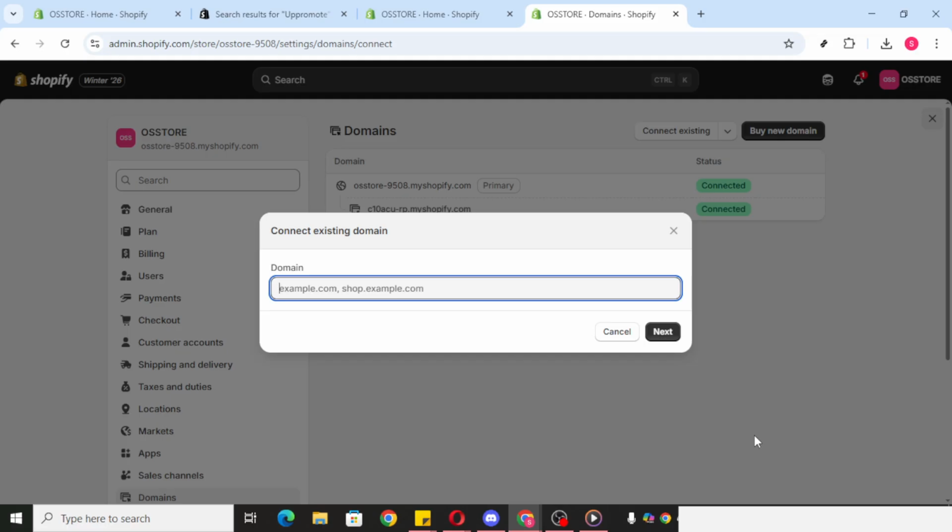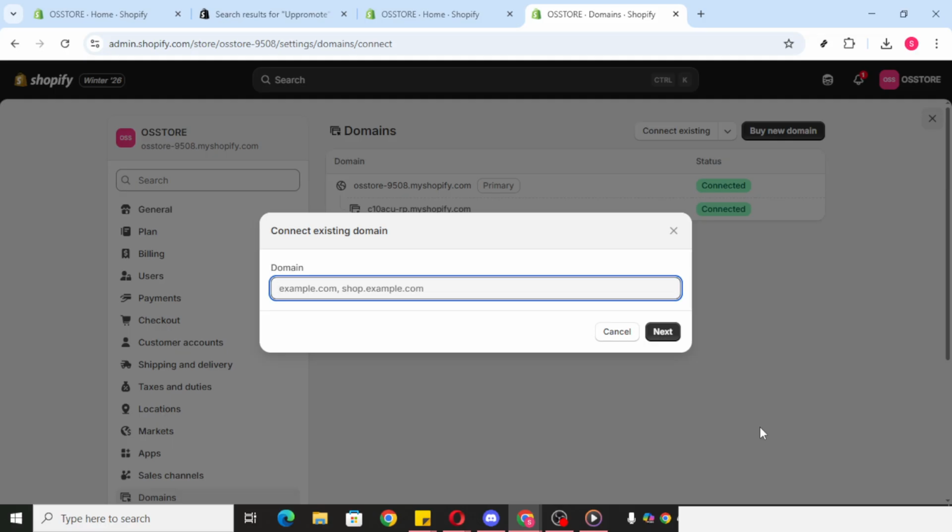When the connection is complete, your store will be accessible at your custom domain, and you can preview it to confirm everything looks right. If your brand uses email with your registrar, connecting your domain for the website won't change your email settings, but it's always a good idea to verify that your email still routes as expected, and that's all you need to do.